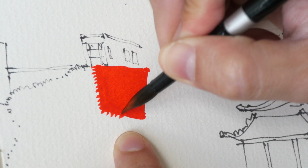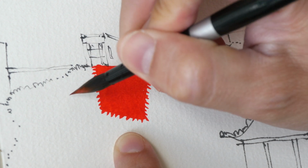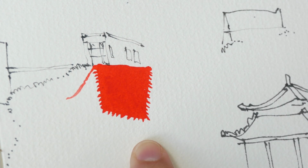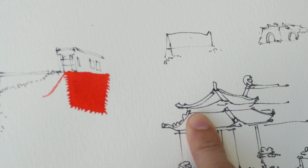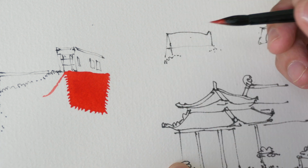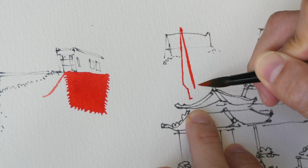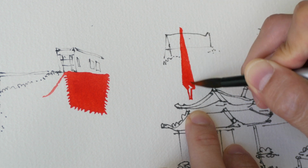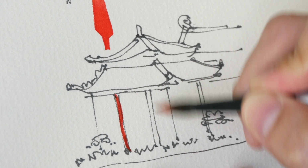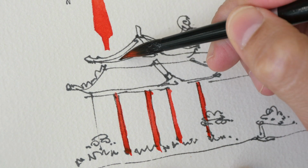Here I started by painting this flag. Painting this flag is a bit challenging in the sense that this flag is quite small and there are little sharp edges that come out of the flag. And this flag is in front of the tree, so later when painting the trees behind the flag, it's going to be a bit difficult because I need to fill in the greens within those tiny red areas.